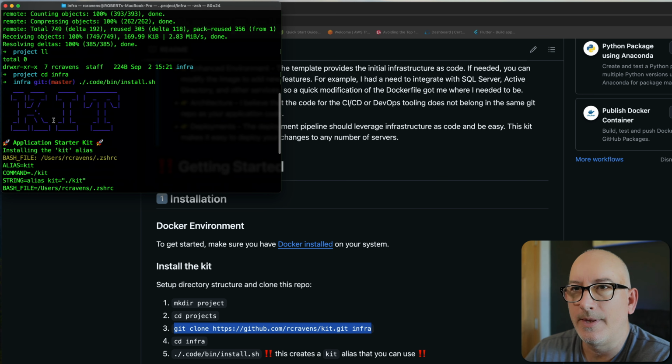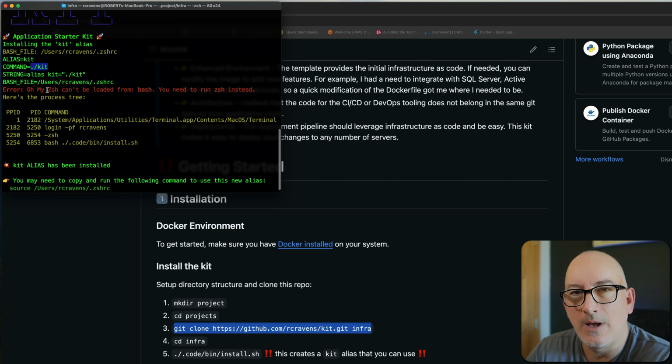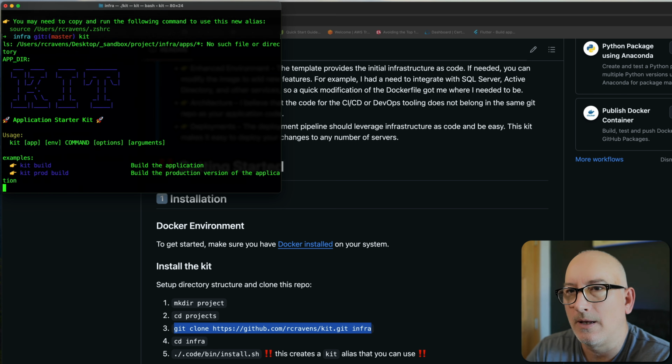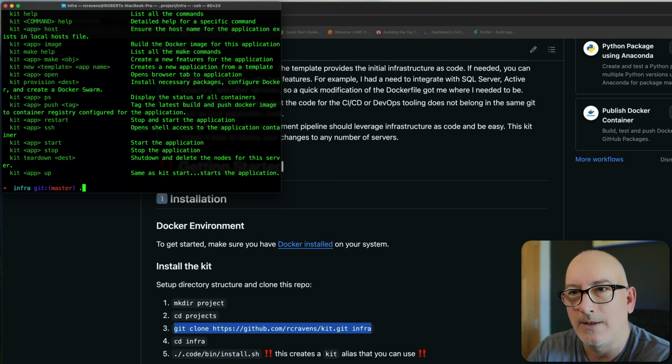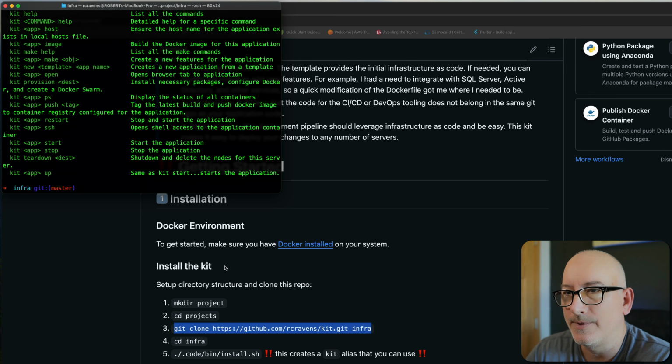And it goes through a couple of things. So it pushes the banner, but then you can see it's going to create this alias called kit. The command is going to be ./kit. So you don't have to type that ./ all the time. You can just type kit, and that way it's just a little easier to run this all the time. If you have Z shell, you may have to restart this manually yourself, but I shouldn't have to restart this at this point. If I type kit, I will get the help menu. I don't have to type ./kit anymore. That still works, but my alias works too. I can just type in kit. Okay, so step number 1 is done.